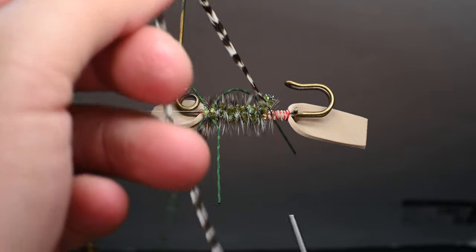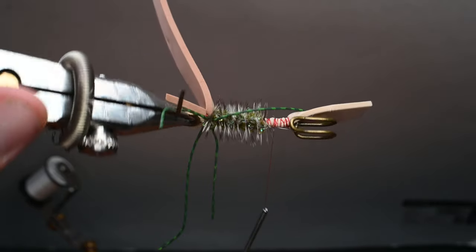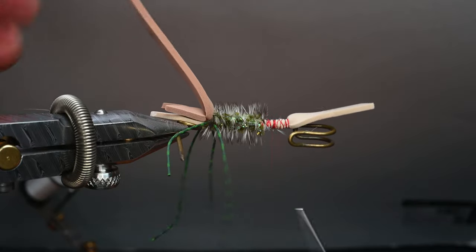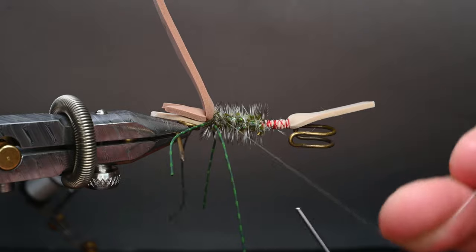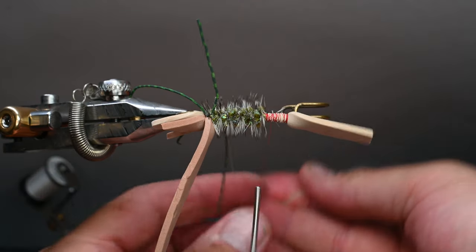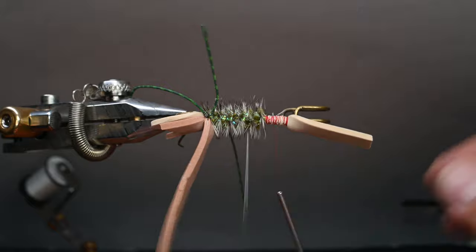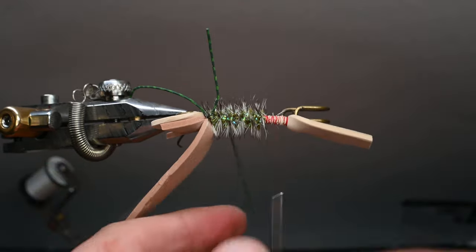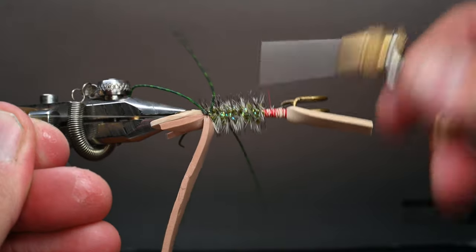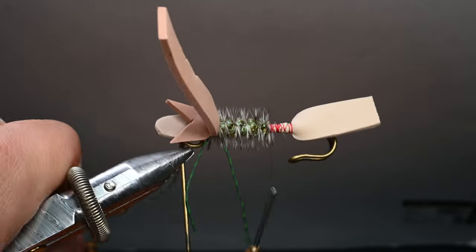For this it worked out perfectly — that hackle is pretty strong. But we're going to rib it anyway and trim out that little tag that came undone. That's also why I laid down the superglue. We'll clean up this little section and then rib it with that tippet, making sure to go opposite on my wraps compared to when I palmer wrapped the hackle around the shank in a spiral orientation — that's palmering. Then I zigzag this through, crossing wraps so that the hackles are now bulletproof. I'll do about four wraps to make sure that tippet doesn't come undone — the stem and tippet are super glued in as well as tied in.